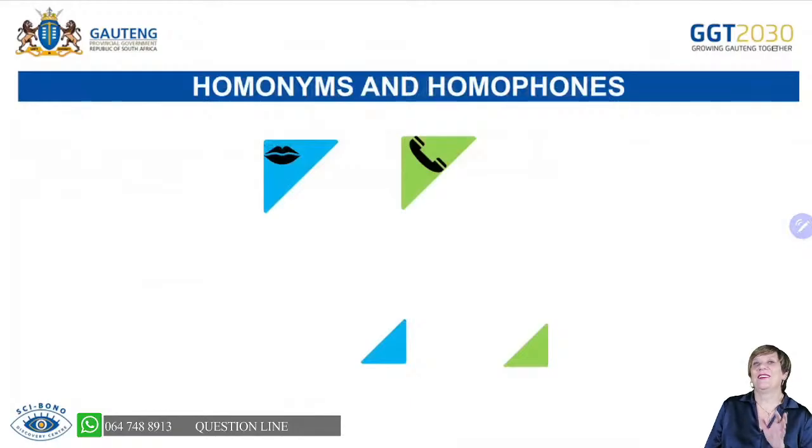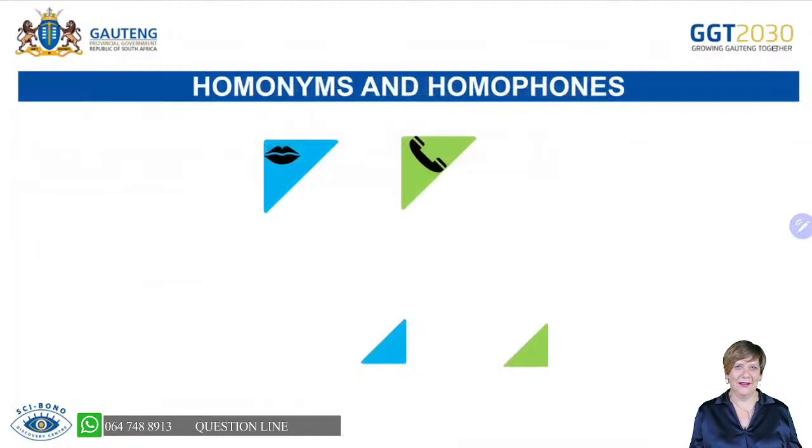So now that we've worked on words, let's go one step further. On the screen, you will have homonyms and homophones. We love to ask you homonyms and homophones. We will never ask you the definition of these words. We will ask you to give a sentence where you use a homonym or a homophone. So how on earth do you remember all these?